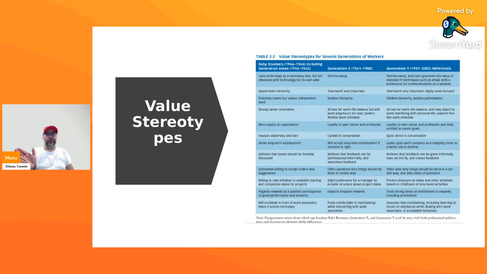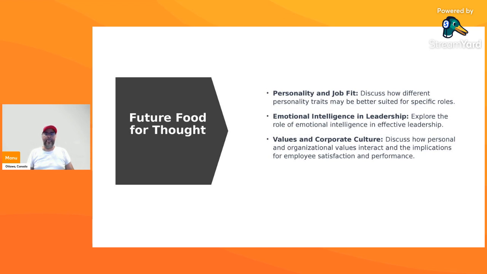So इसके बीच में वो सारा element of baby boomers, then Generation X, then Generation Y, Z, millennials, उसका सारा है. And the more important thing is इन सबको याद करके रखना बहुत मुश्किल है. But the more important thing is कि आपके पास में एक framework होना चाहिए. You should have a way to be able to relate to them and to make sense of them. Yeah. Future food for thought, personality and job fit. Personality traits, jobs के लिए, I've explained it in detail. It applies on both ends, as it applies to you looking for a job, seeking a job, and working in a job, but also for people seeking and working on jobs under you.